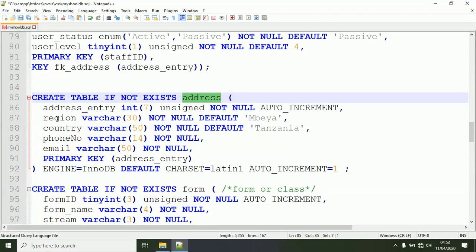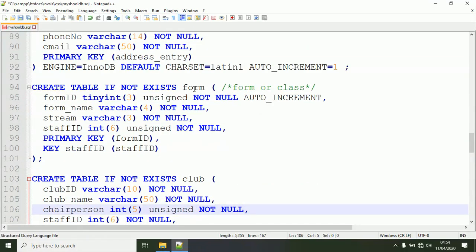We have the region, the country, the phone number, and email. The name of the country can be up to 50 characters. The default here is Tanzania. Also, we have the table form. We have the form ID as its primary key, the form name, the stream, and the staff ID.